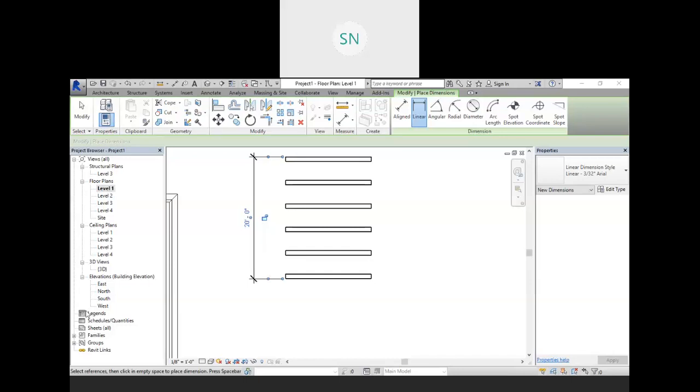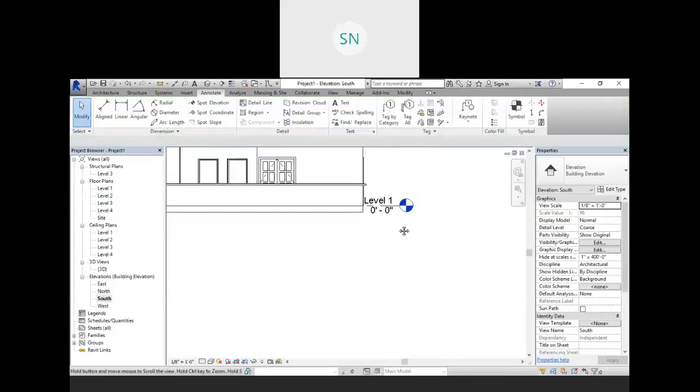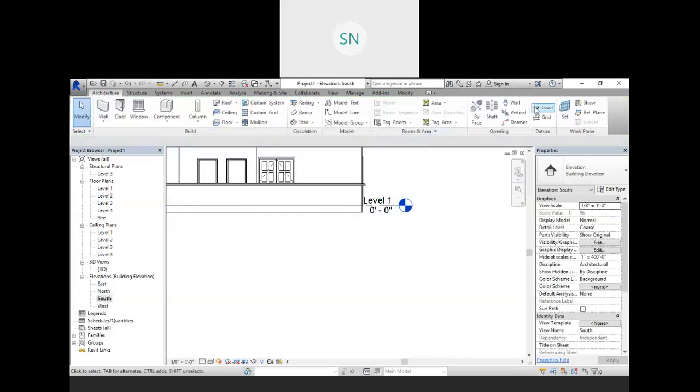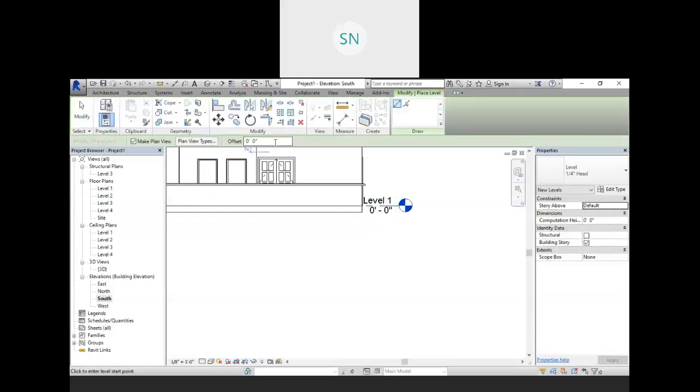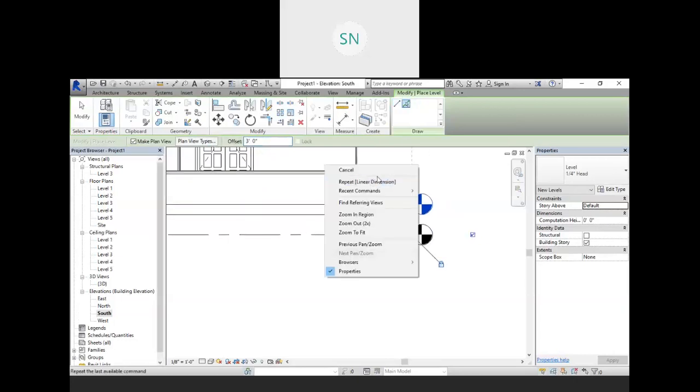So for that, go to your south level, and here you have to create one level below that. See, go to the architecture, create one level. We have around a 3 feet level gap over there, right? So 3 feet, and I am creating one level below this line, right?